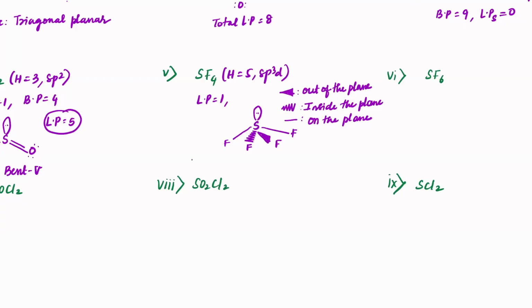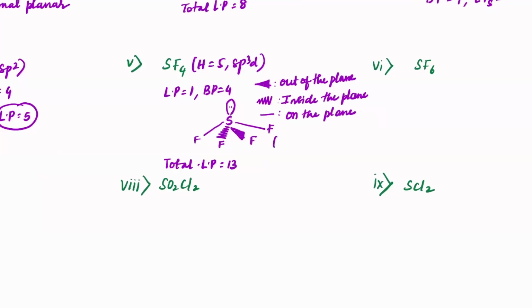Okay. So how many bond pairs do we have? Four bond pairs. Let me write the total lone pairs. Each fluorine will have 3, so 4 times 3 is 12, 12 plus 1, 13. So we will have 13. Okay. Could you repeat the shape? Seesaw. Seesaw shape. If you're not able to visualize, let me show it to you, how it appears.